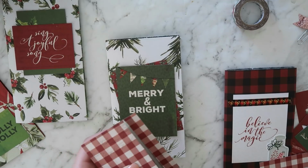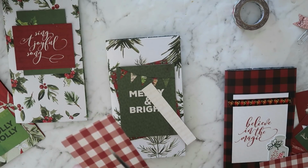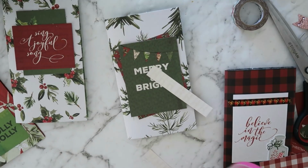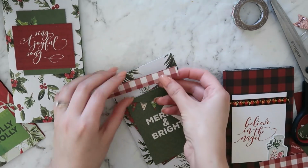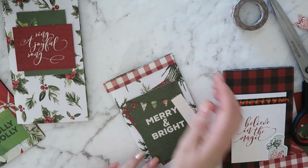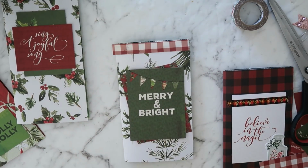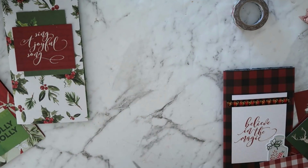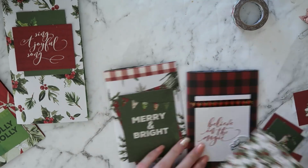So now this dashboard is a little bit plain, so I want to add a little something. So I'm taking one of the Simple Stories snap cards, and I am cutting off a couple of strips of that red and cream buffalo plaid and just sticking that in strips at the top and the bottom just to bring in a little bit more of the red to that one. It was very green, and I really like that. Really helps to tie in some of the red.